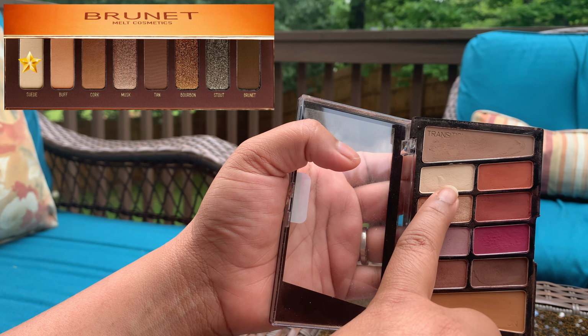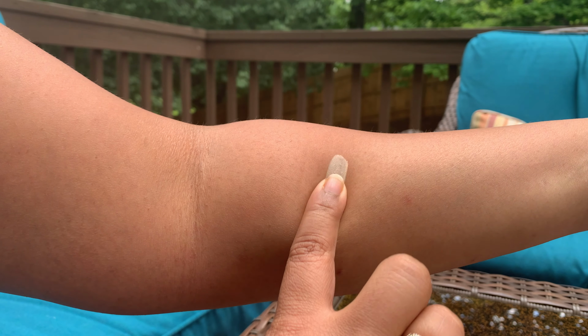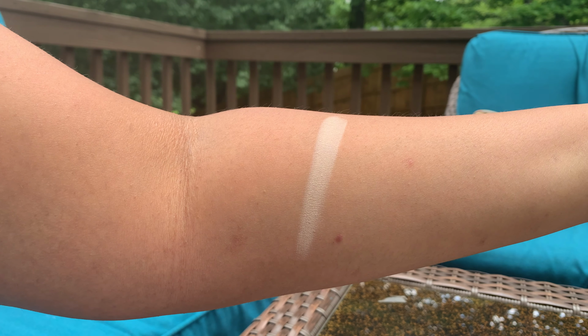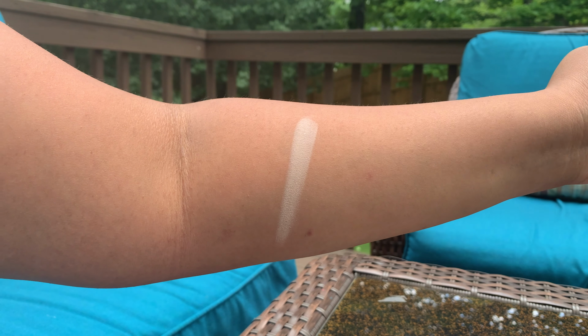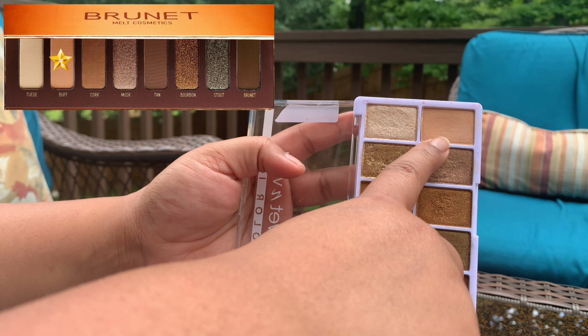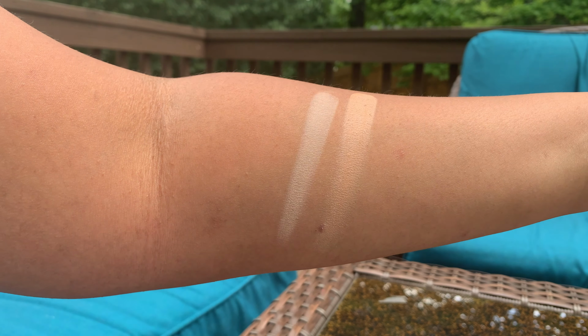The first shade in the Melt's Brunet palette is known as Suede, it's a pale matte creamy white shade. And this is being duped by the second shade in the Rosé in the Air palette. The second shade is called Buff. It's a matte cream shade, which is being duped by the second shade in Call Me Sunshine palette.